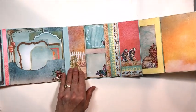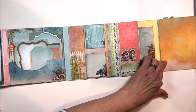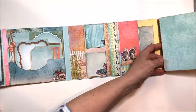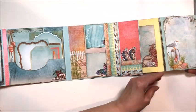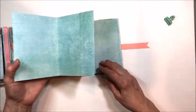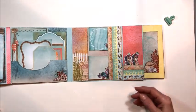and more journaling. So as you can see, and these are 4.5 by 6 and by 6, 4.5 by 6. So you can get 4 by 6 photos in there quite easily, like that. And I left these blank because I figure you're going to put photos on them, so you don't really want to cover them up with designer paper.